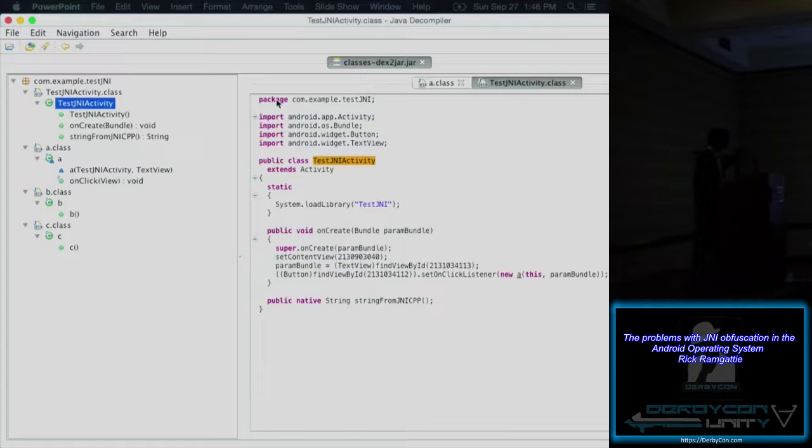So now that we know what that is, that'll probably be very handy if we decide to do dynamic analysis. Because for now we can just see that there's that method, but we don't really know what it does.